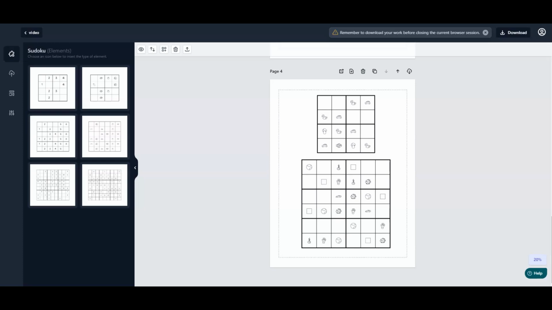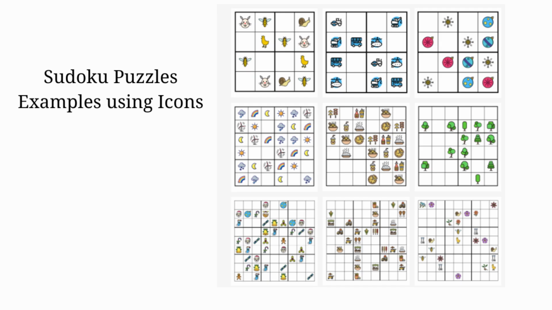And you get access to 23 inbuilt icon libraries to create high quality image or icon-based Sudoku puzzles. And you also get access to the features that allow you to upload your own icons, so that's quite handy. And they fit right inside of the Sudoku puzzles, thereby allowing you to create 100% unique high-end puzzles.